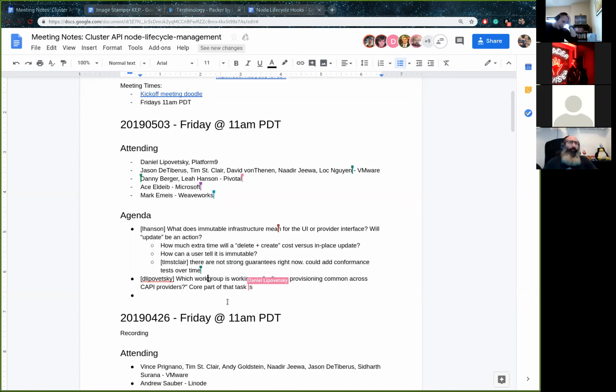So you might end up with hooks that are just create and delete, and providers wouldn't end up having an update hook, so they'd have to be immutable. Correct. Now, they could always override if they wanted to, too. But as I mentioned before, if a person wants to do things in a mutable fashion, there's nothing to say that they can't do this with something like an operator pattern on an existing cluster using a kubeadm style update. Very analogous to how some CoreOS updaters used to work or do work today.